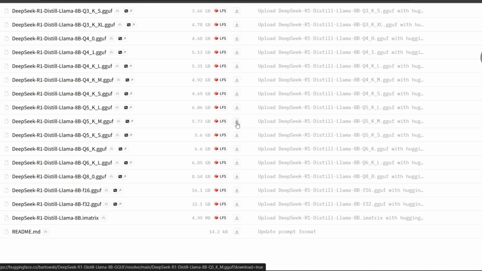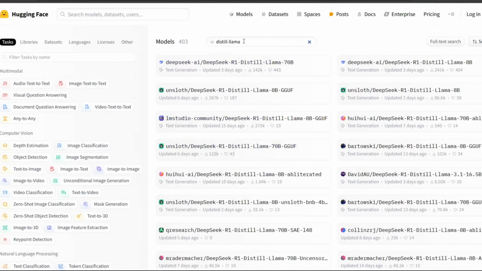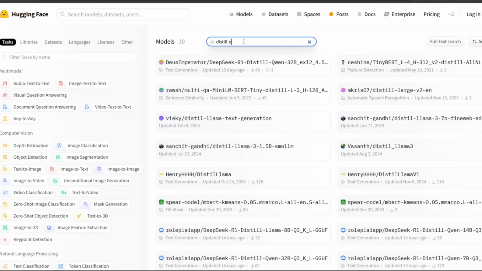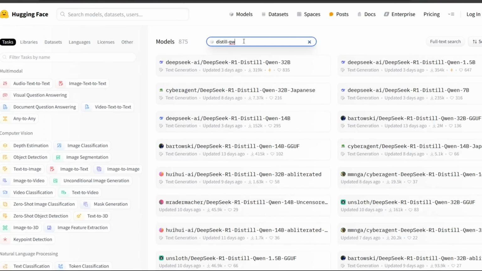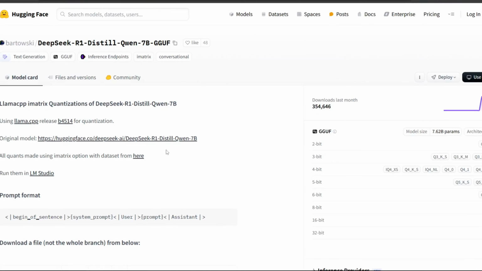So you can do it this way also to get your models, and you just copy and paste and put it in the right folder. I'm just going to repeat this for the Qwen version, because that's the way I go for. On my computer, this is quicker than using the interface of GPT4ALL. But after, when you get the model, you can work offline. So that's what is amazing about that.